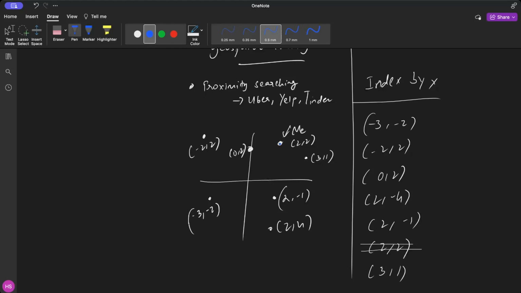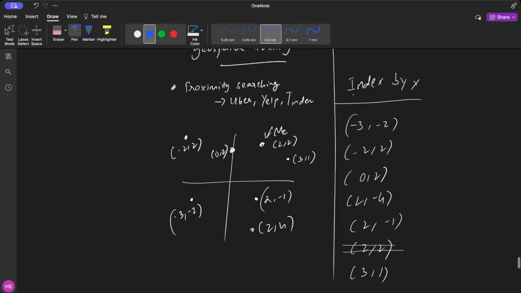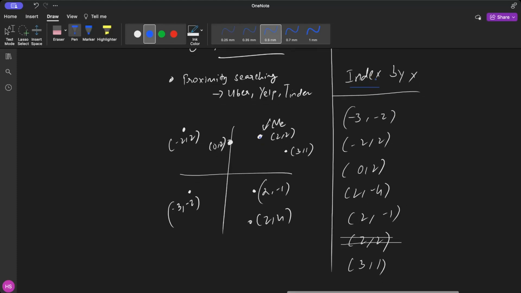So one way to do this is to do a linear scan of all the data points in your restaurant database and find out which ones are closest to you. But that is a linear time complexity operation. You also know that having an index would speed up read queries and make them more performant. So what you decide to do is create an index on the basis of the x coordinate. So you do that, and the logical view of the index would look something like this, where the coordinates are sorted on the basis of the x coordinate.